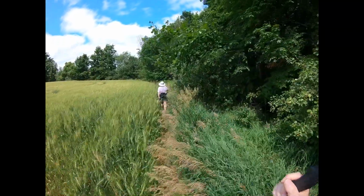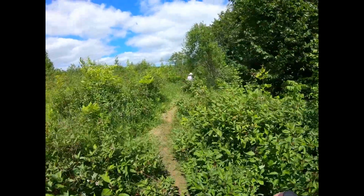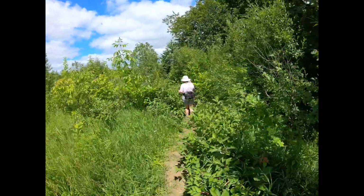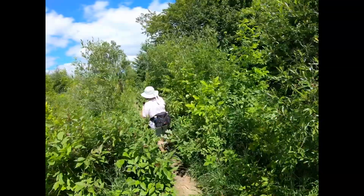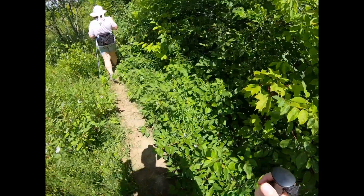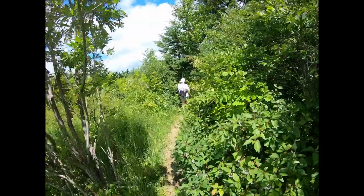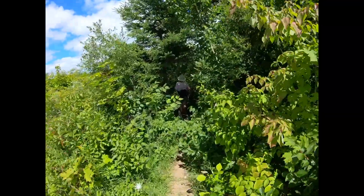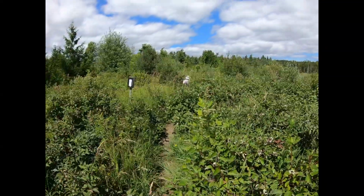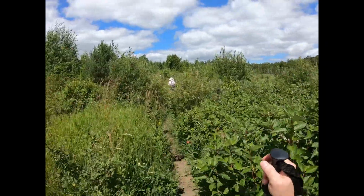Back to the narrow path. Very, very overgrown section. You can see here, these things have just taken over. These vines or whatever, just taken over and completely blocked the trail. These things with the little white berries on them, kind of taken right over the whole trail here. So we're picking our way through. Keeps getting worse with every step. It's just completely overgrown here.